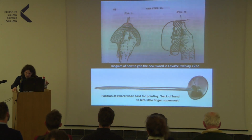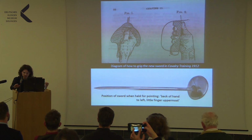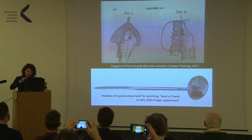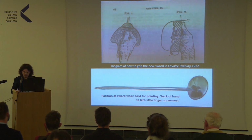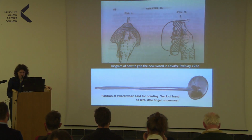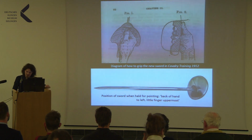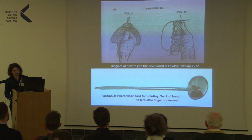Again, to fully comply with the design of the new sword, instead of outlining different methods of attack, only the point was taught. When giving point, the hand was to be inverted, having the little finger uppermost and the back of the hand to the left. To the extreme simplicity of the new drill was added some more technical elements by the inclusion of feints, disengagements, and deviations of the opponent's blade. But fundamentally, the drill is all about keeping one's own point on target and diverting the opponent's. There is also a greater emphasis placed on mounted free play, rather than learning a greater number of different attacks and defences.